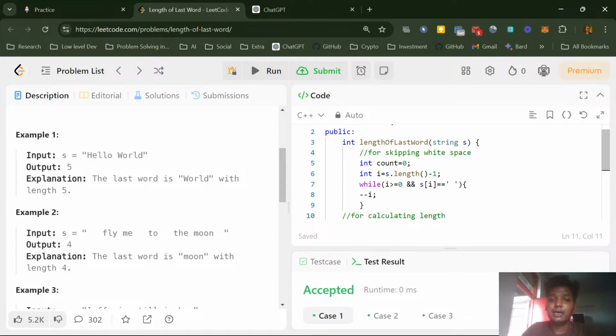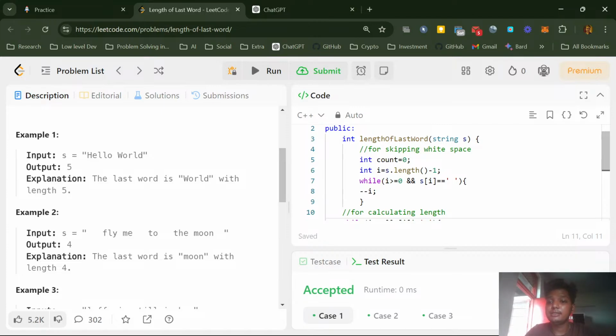But I have assigned here greater than or equal to 0, so it will iterate till equal to 0. And s of i is space, means you iterate the entire string till you find a space, and you keep going till you reach the 0th position.